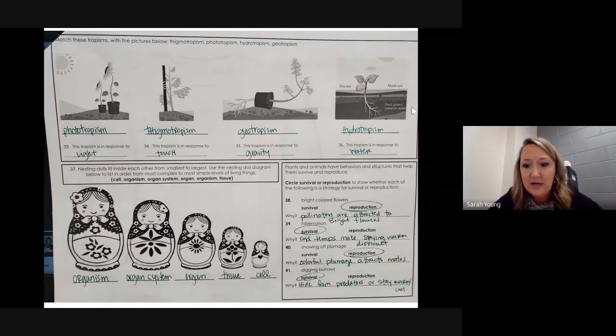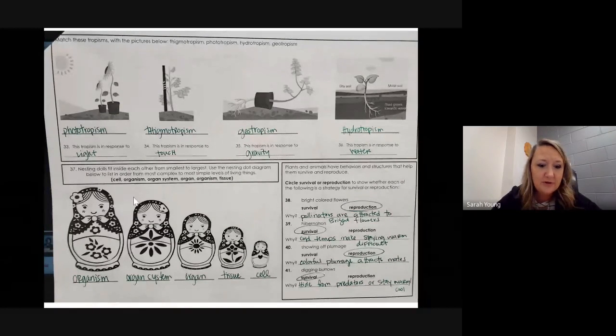Hydrotropism is the last one. I don't know if you guys could see, but it says roots grow towards water. That one was just kind of tricky to see because that was really the only way to know that one was hydrotropism, but it was the last one and the only one left. So this is when roots grow towards a water source when they don't have one. And that's hydrotropism. Okay. Any questions about tropisms? That's good.